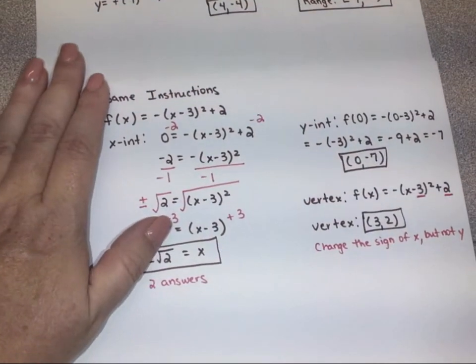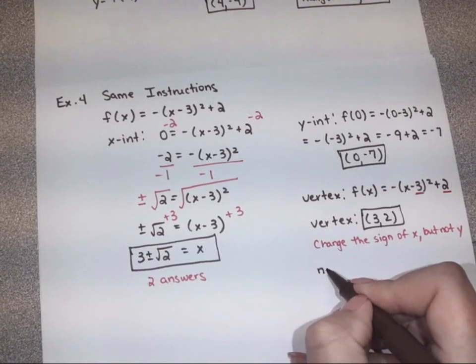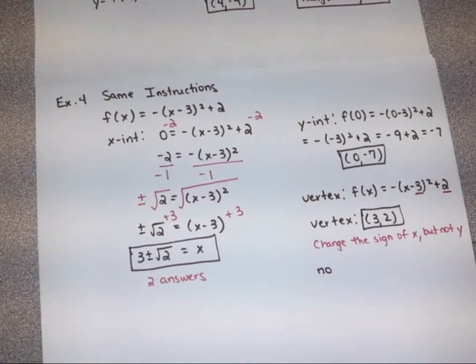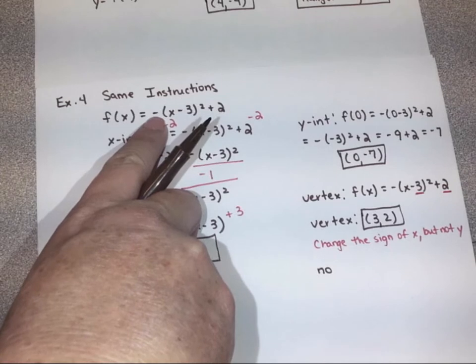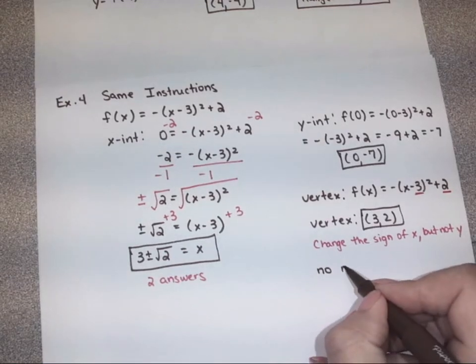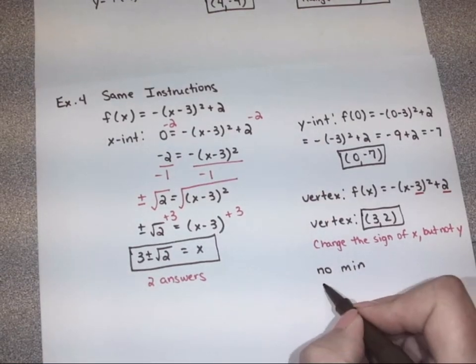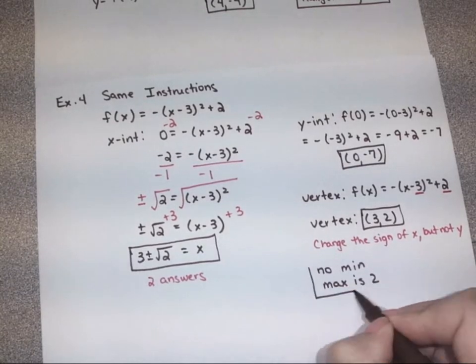And then last but not least, without graphing, let's see if we can figure out our max and min and then our range. Let me let you tell me that. What kind of opening are we going to have? So we don't need to multiply everything out. We just need to pay attention to the fact that there's a negative sign there, right? So it's going to open which direction? Downward, right? So there's going to be no what? No min, okay? And the max is going to be however high up the vertex is, right? So the max is just going to be 2.